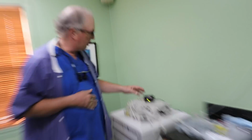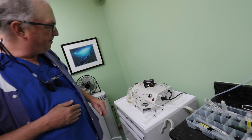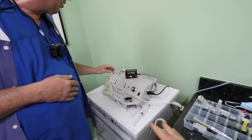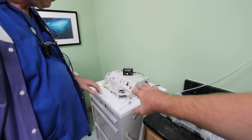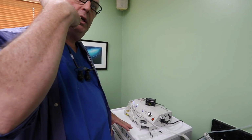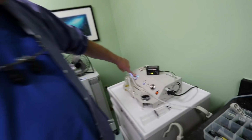We're also really big on ozone. This is our medical grade ozone machine. You turn the oxygen on this side. Now you did this to me after you pulled a tooth once, I think, to clean it. You use this. That stops infection. It helps kill bacteria in the blood clot. And then we also inject the ozone directly next to the bone and allow it to slowly work its way. As long as this blue light's on, we're making ozone.